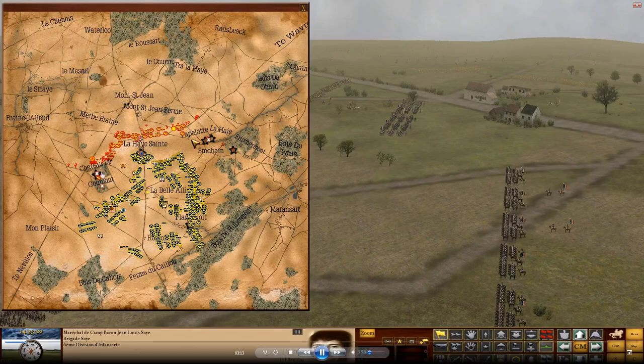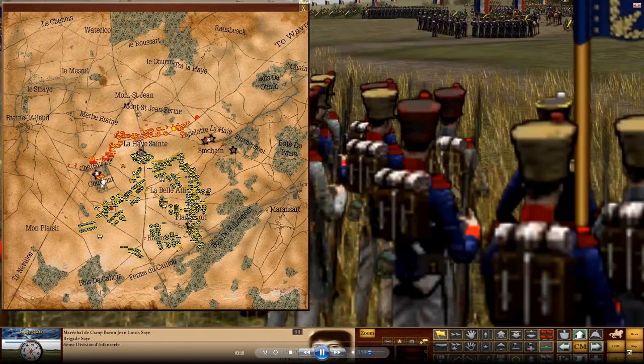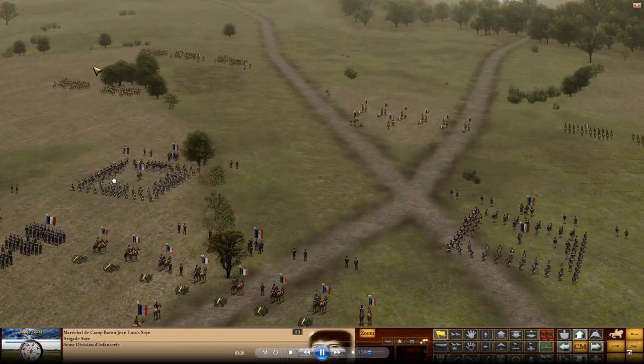As you can see, the Allies have not moved. From what I can see of them, they're just all sitting there. I can't see these guys, but I could previously, and that's why they're question marks.